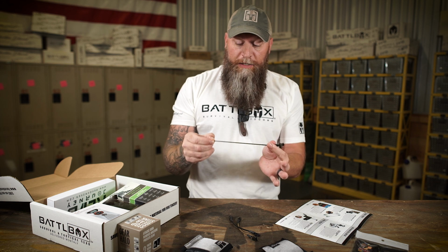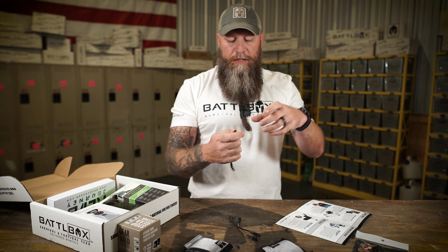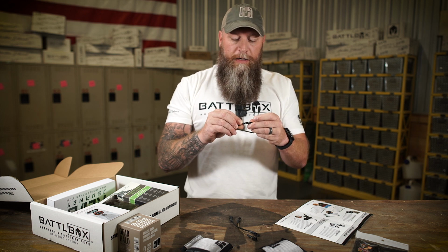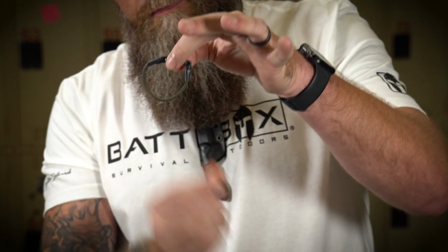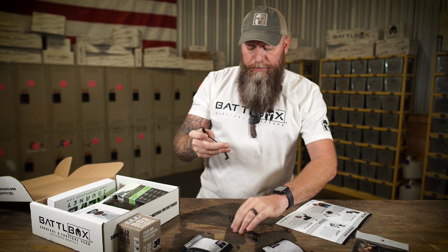So one thing I use it for is on one of my medical packs. I don't really have a good way to store my tourniquet. I can wrap this around the tourniquet and into the pack, and it holds my tourniquet. It's kind of like a little miniature bracelet. If you got a real small wrist, I guess you could use it for that. Keep them in your truck, glove boxes.